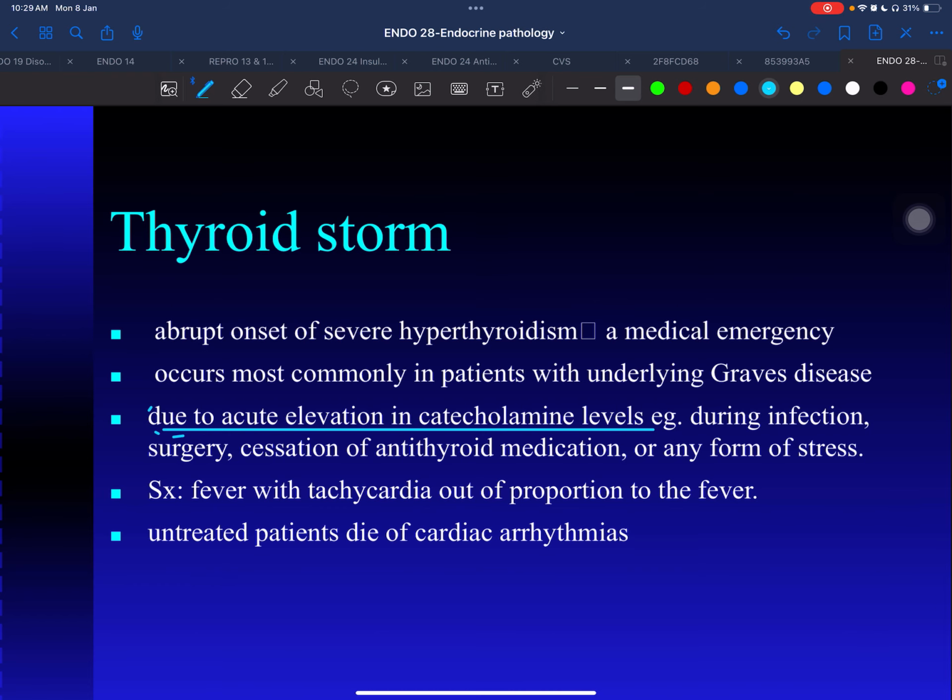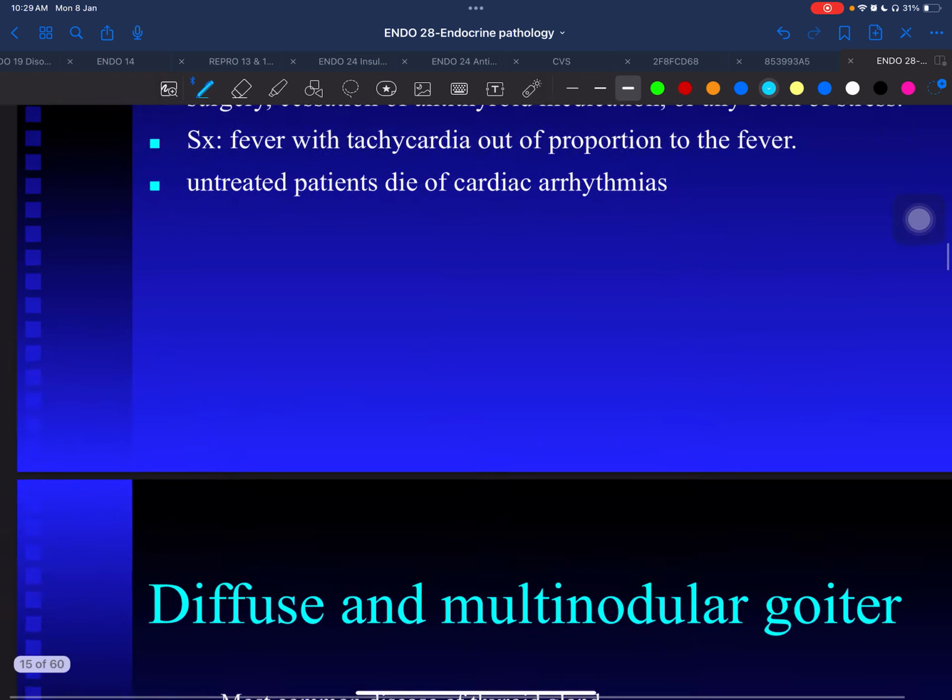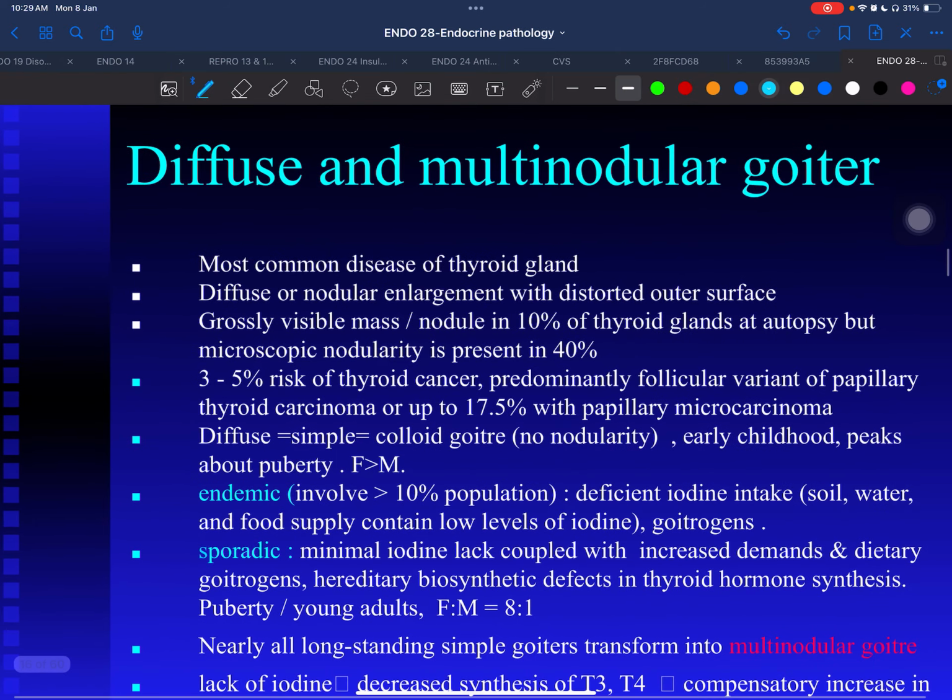Okay, now we go to goiter. Goiter is benign. It's not cancer. It's not a tumor. It's just this hyperplasia of the thyroid follicular cells. It's very common. Sometimes when you go to the market, you see someone with a big neck, that is a goiter. But it doesn't cause problems. But a large one can cause shortness of breath. It can cause difficulty in swallowing, a giant multinodular goiter.